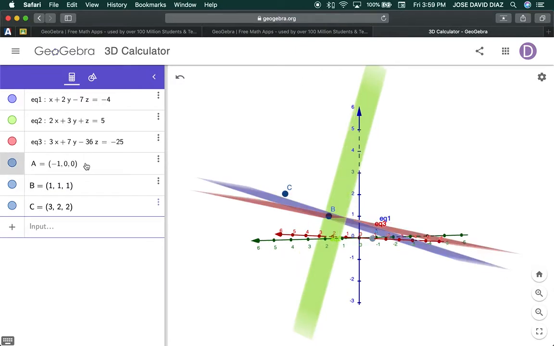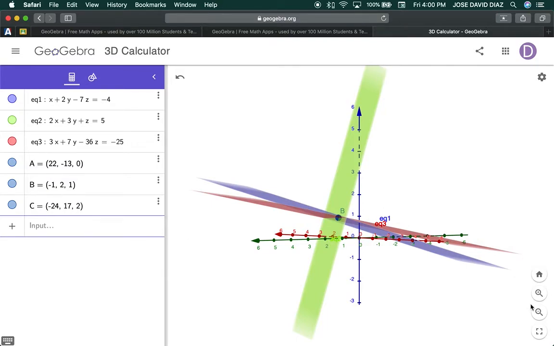So now let's go and see if those points are correct. 22, negative 13, and 0. I'll zoom out in a second and see if that's correct. The second one is negative 1, 2, and 1. And the last one, negative 24, 17, and 2.